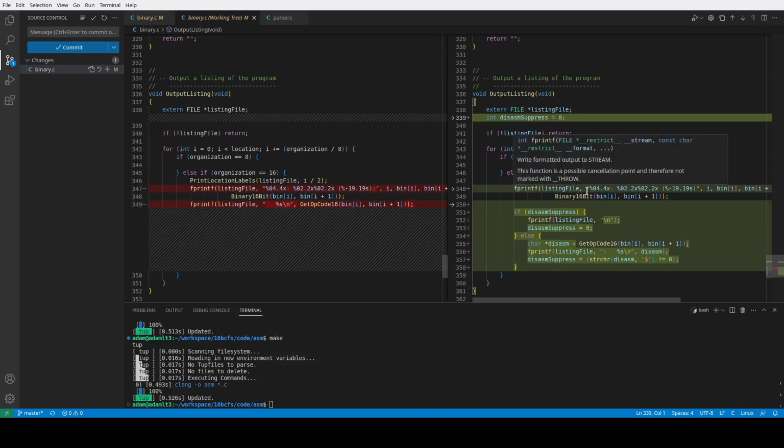In other words, if I'm moving to R1 a value that is the next word in the instruction stream, I suppress the output of the disassembly for that. Like I said, this will be available on GitHub by the time this video is posted, so you'll be able to see that. Similarly, the test code will also be available on GitHub. Let's write this to an EEPROM and give it a test.